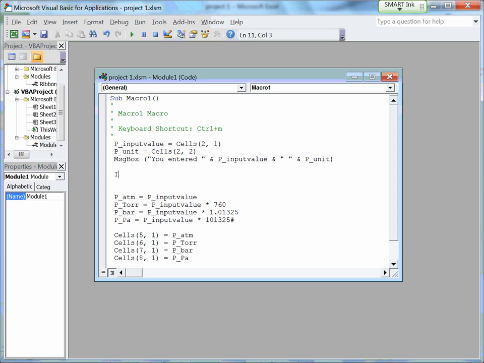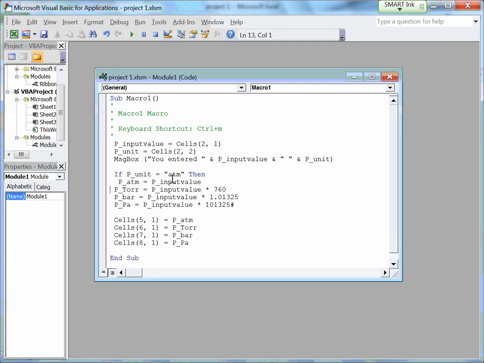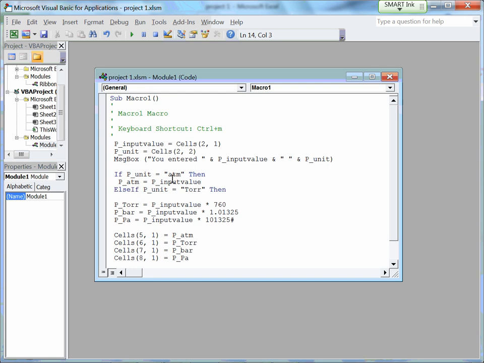I'm going to say if my P unit is atmosphere, then what I want to do is actually get the value of the atmosphere first, right? Then my P atmosphere will be whatever the input value is. And then I say else if my P unit is, let's say, torr, then what would my P atmosphere be?